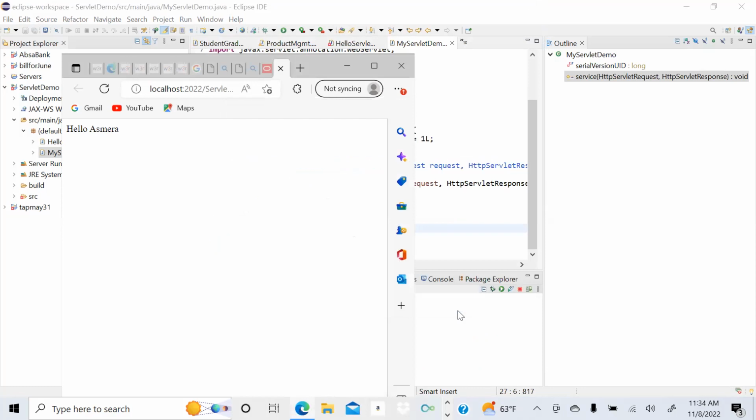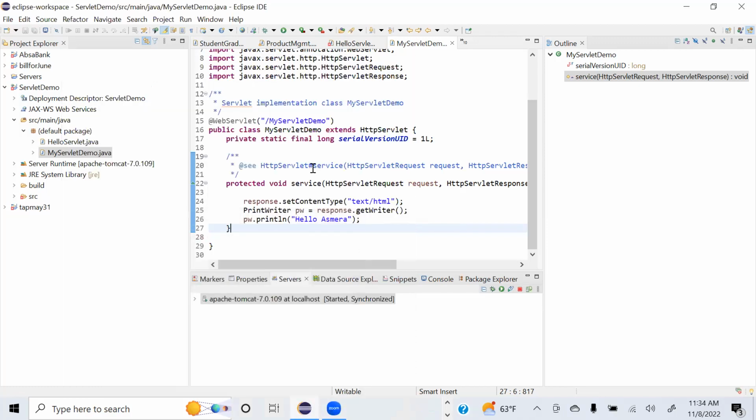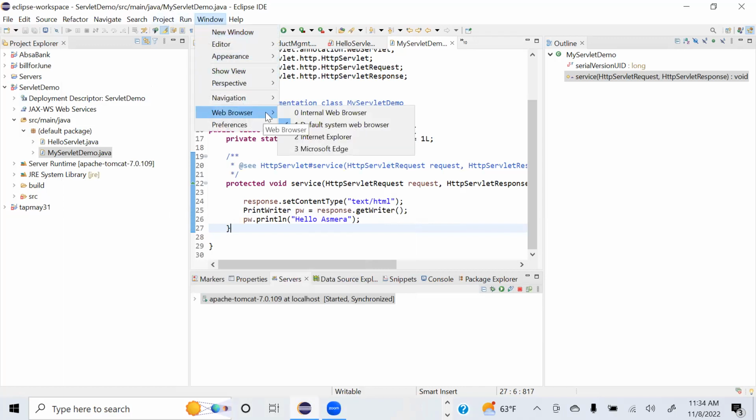Yes, that's working. You can even set the browser type, which browser you want to choose. Go to Eclipse, window, web browser, and select. You can select which browser you want to use. The default is the system web browser.